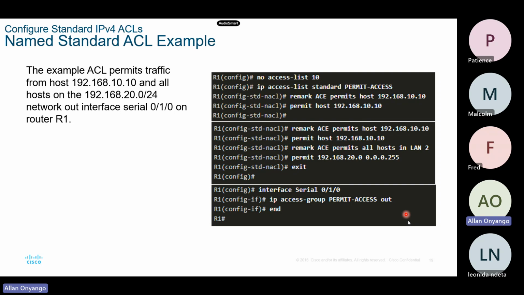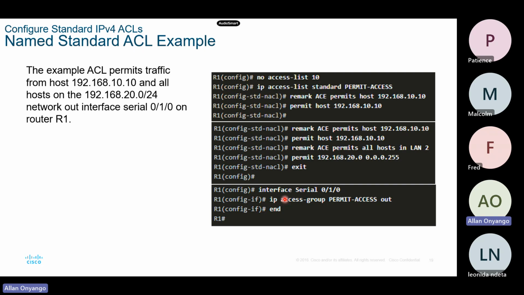Then you must put the name, and then the direction. The direction is out. Now I will be explaining to you how we know out or in.